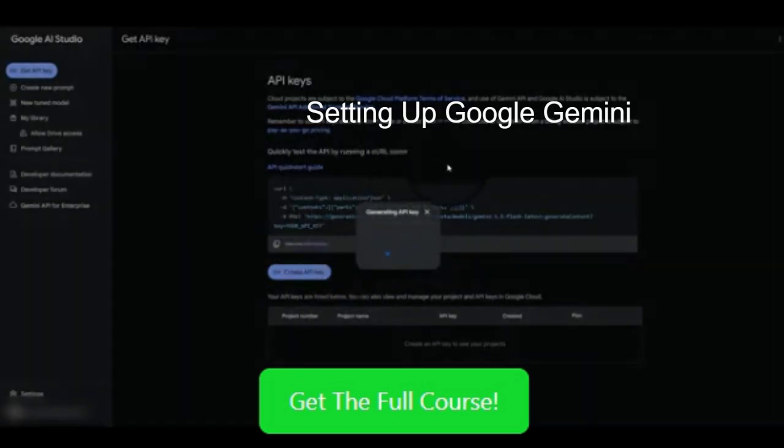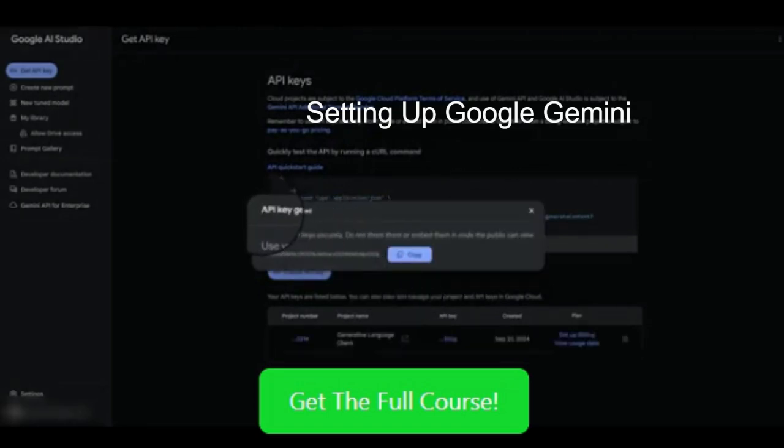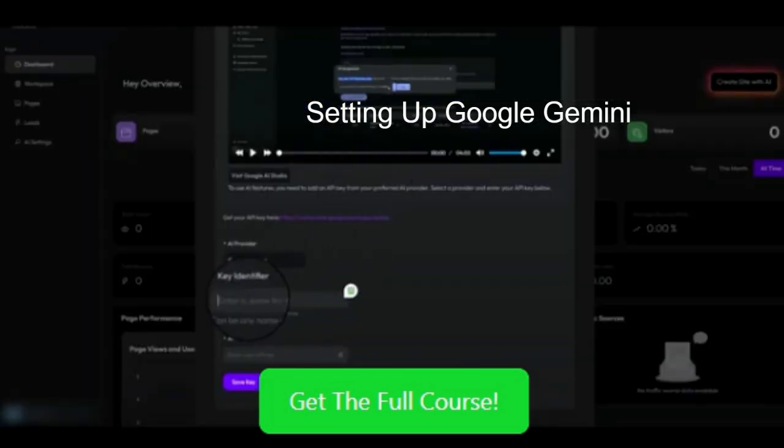Once you select that, it will take a few moments and it will generate a specific and unique API key that you're going to need. Here you can see API key generated. You can copy that, and we are going to go back to the platform where it says key identifier. Let's just call it Google API key, so we know exactly where it's come from as a reference, and we're going to paste the API key. There you go, that key is in there. Once we select, it will refresh and save. So go ahead and save your key.